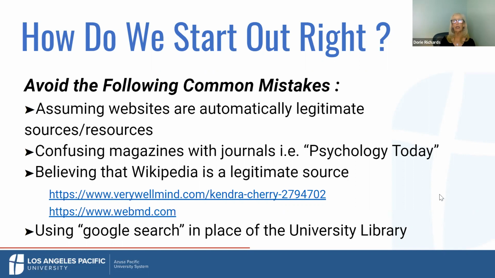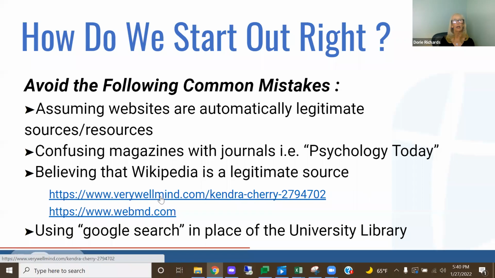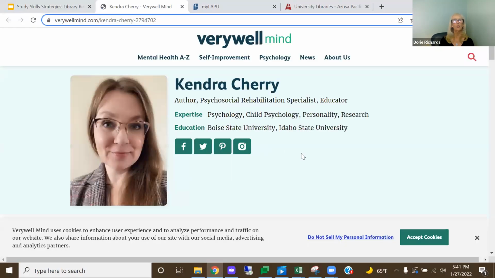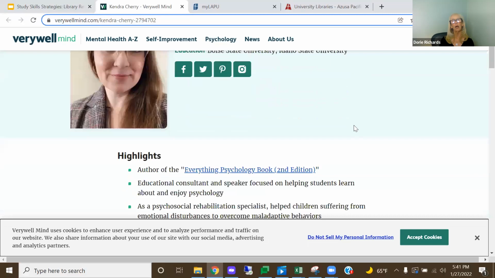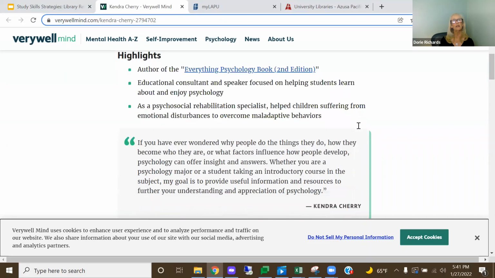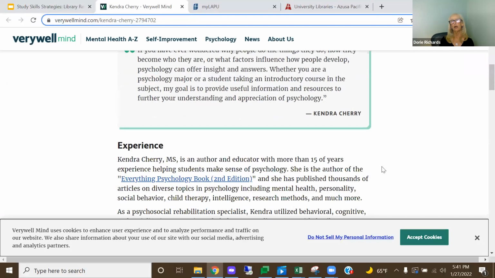We're going to look at a couple of websites, and in no way am I disparaging either one of these. These are just examples of what looks really good and are legitimate sources for life information or for content to understand something, but would not be for an actual paper that you're working on. So we're going to look at the first one there. And this one gets used a lot by psychology students. This is an amazing therapist, I'm quite confident.